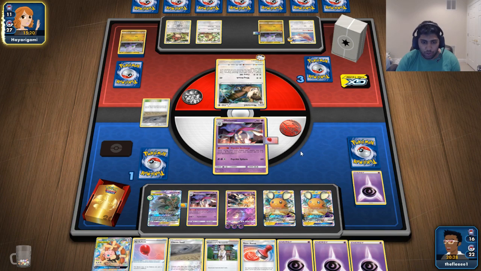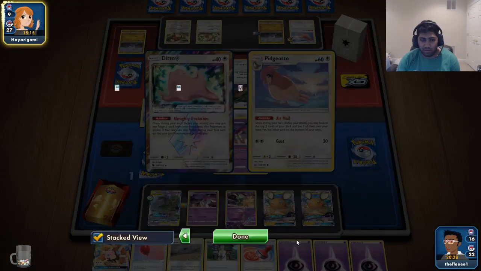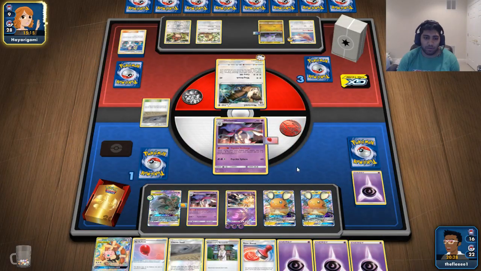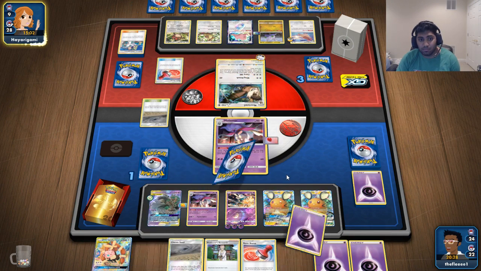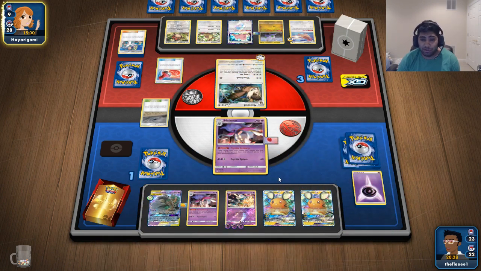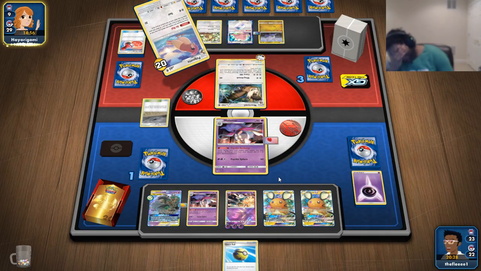He's gonna go back into Gumi and hope I don't find an attacker. I mean, it's a reliable thing. You can hope I miss. I mean, I could. My hand doesn't currently contain an attacker. Okay, and my hand now currently contains one card.